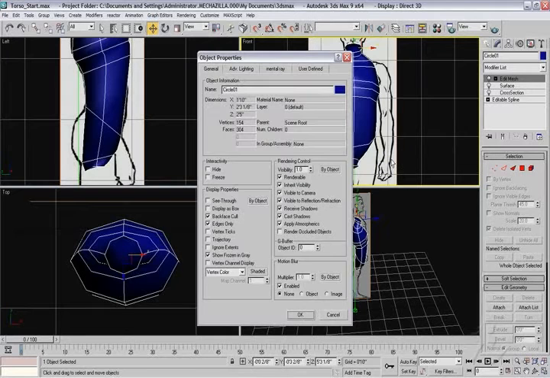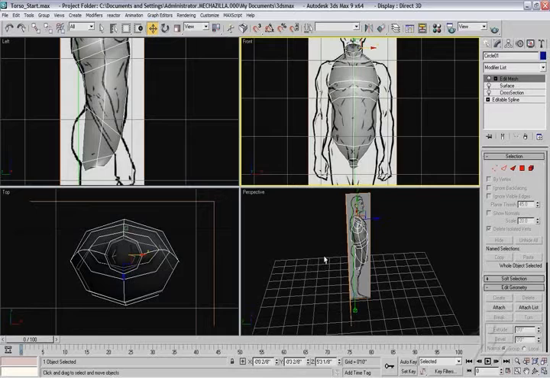If I click on that, I can check under the Display Properties in the left-hand side of the panel that pops up and check See-Through. I can, of course, also uncheck Show Frozen in Gray, which may help me later on if I decide to freeze this model or not. So I might as well set it up right now. And I'll go ahead and say OK. And you can see now I've got a transparent version of my model.